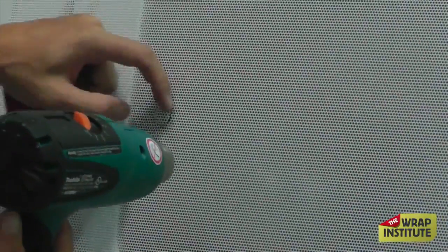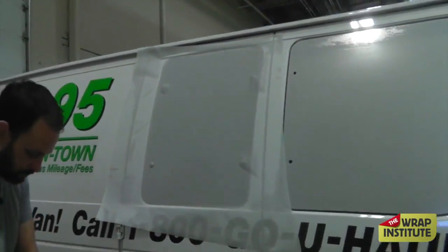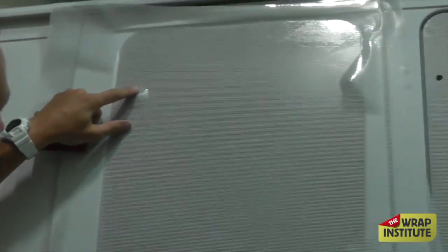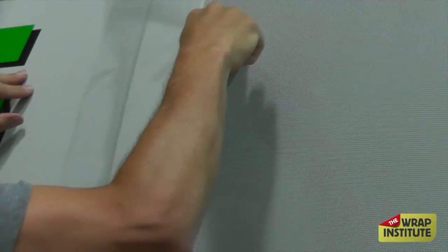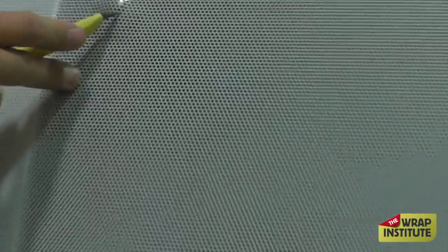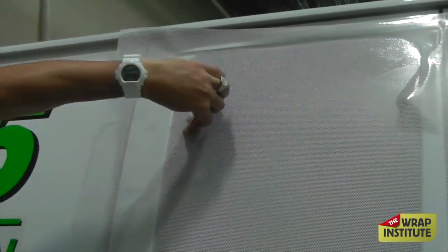The best way to apply this area, while the material is bridging the fastener, is to click your knife super sharp and make a relief cut. Have the edge of your blade simply follow the edge of the fastener. This is a tricky cut — go slow, keep a super short tip. Because it's curved the whole time, go super slow and it'll hug that edge. The knife wants to jump out into the middle of the window, so take your time. Once you make that complete cut, symmetrical to the fastener, the material tucks in easily with no tension. The holes don't distort in size, and more importantly, it's going to lay flat on that area.